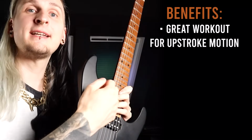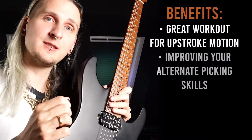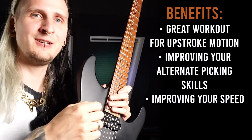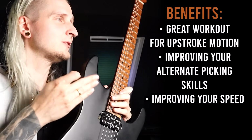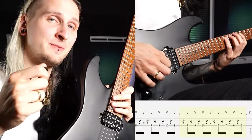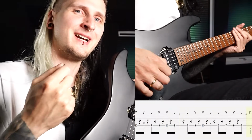So working on upstrokes in an isolated way will also make your alternate picking better and more reliable, and possibly even faster if those upstrokes are currently holding you back. And aside from that, of course, please also don't forget the timing benefit of this. Playing syncopated 16th notes with your weaker picking motion will have a huge effect on your timing and rhythm skills.